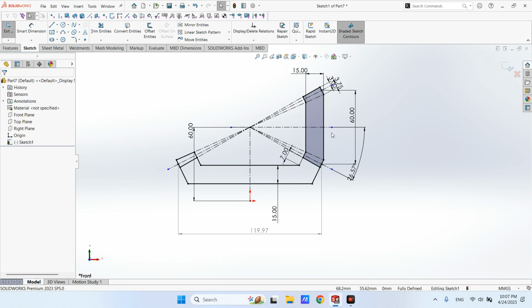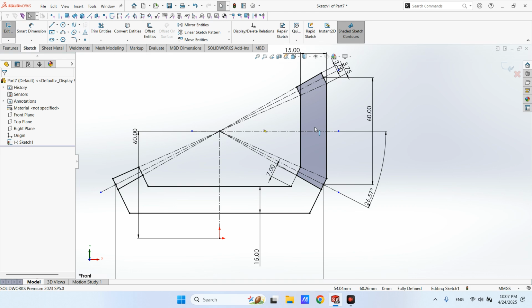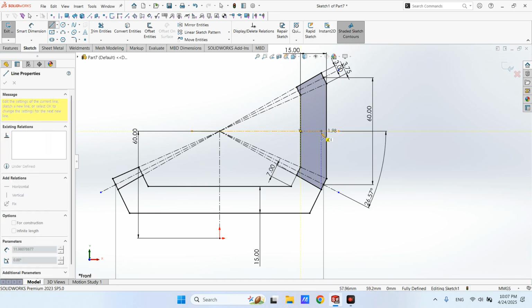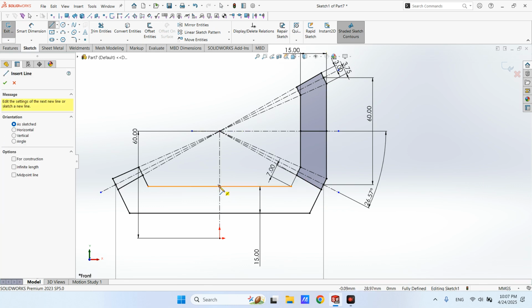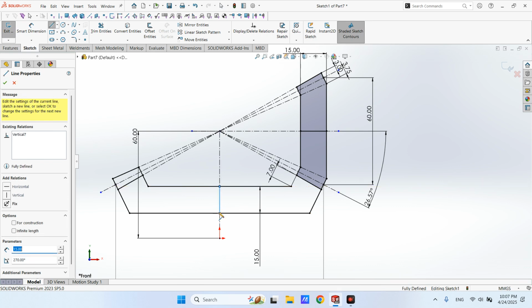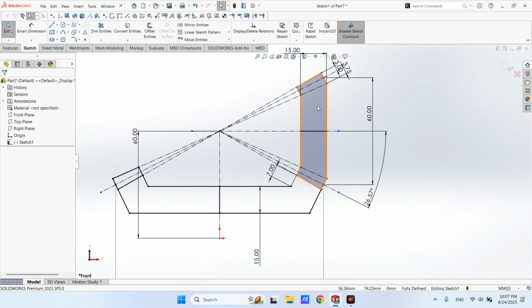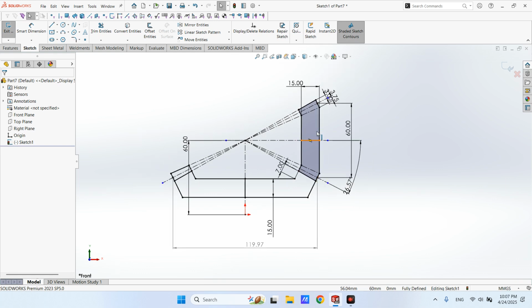Now I use a revolve command to make the pinion and gear. First, I need to draw two lines, a horizontal line here and a vertical line here for defining, in fact, the contours to be revolved.